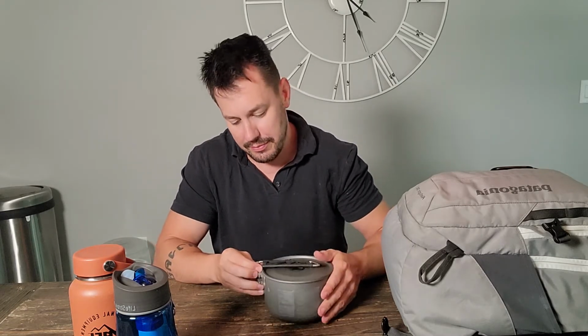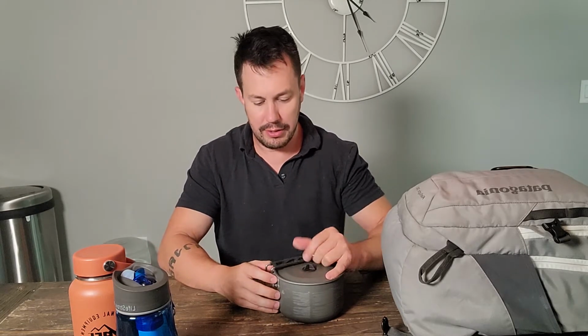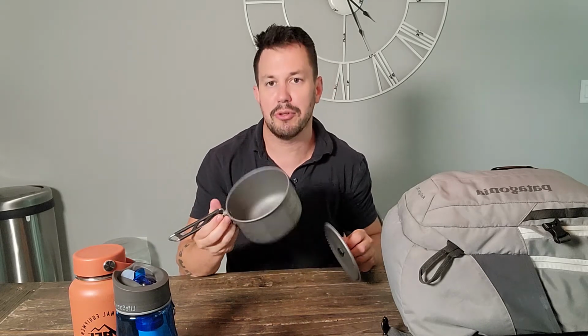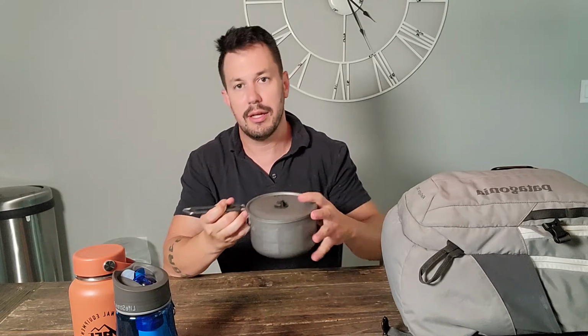Some of this stuff, hopefully maybe I just carry it around for no reason. But I also have this cooking pot. Swings open, locks into place, top comes off. It's titanium. It boils water super quick, and I usually just also eat out of it at the same time. So it acts as the receptacle. This has saved me many a time on long sailing trips. Even if they were supposed to be short sailing trips, they turn into long sailing trips. And this has helped me out when I get super hungry. So, titanium cook pot.